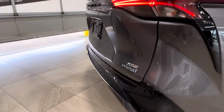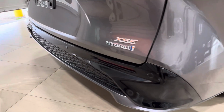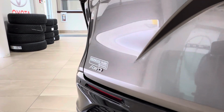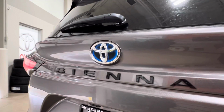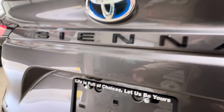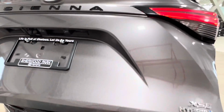Approaching the back here, on the right-hand side, you have your XSE hybrid trim level badge, and then across the rear bumper, just like up front, you've got backup parking sensors going the whole way through. Left-hand side, you have your all-wheel drive badge. Sienna logo across the back here. Directly underneath this is the backup cameras. To open up your cargo space here, reach next to the cameras and press the button, and it should automatically rise up for you.